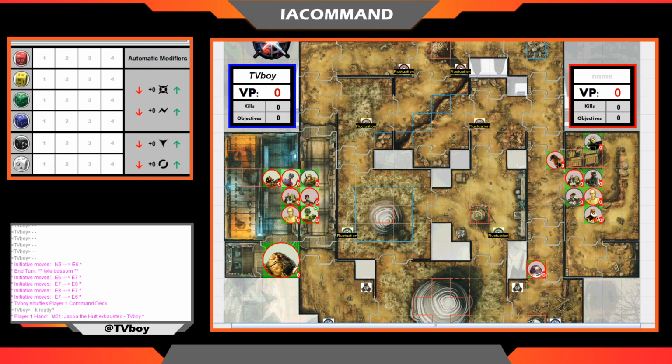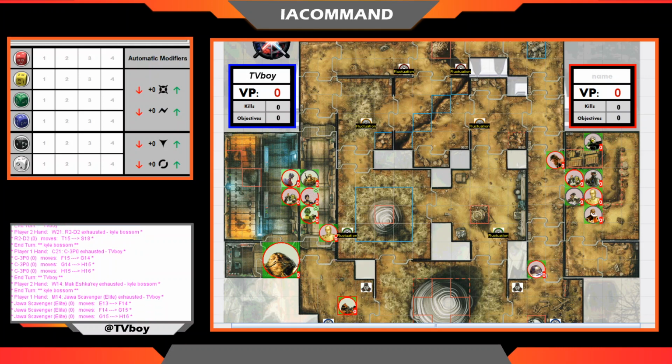So Kyle moving R2D2 forward, who was able to reach the terminal thanks to Hera. I activate 3PO here and focus up Sabine. Oh, and Greedo was my choice to focus with Jabba, just in case I want to like move him out into the middle of the field. I go ahead and activate the Jawa here to take the spot occupying the terminal and the objective.